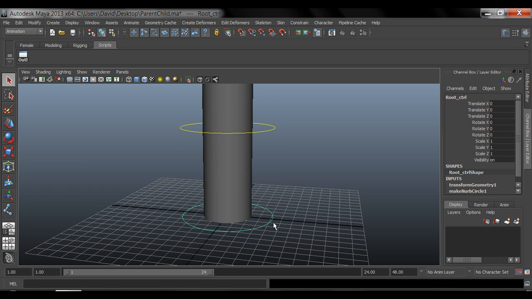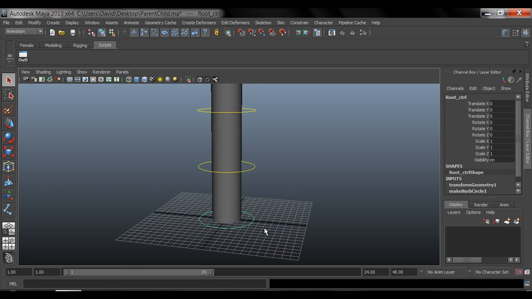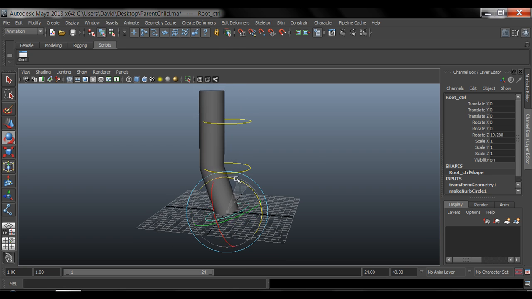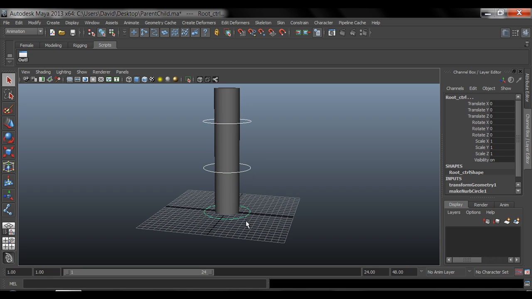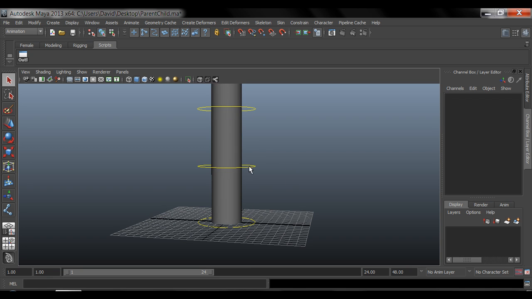Let's say we want this one to be the main parent, right? So if I rotate this one down, I want both of these to rotate with it. So let me undo that. We don't select this one and that one and then say make this one the parent. We actually just worry about this one, right? 'Cause notice if I select this one, this one automatically gets selected.